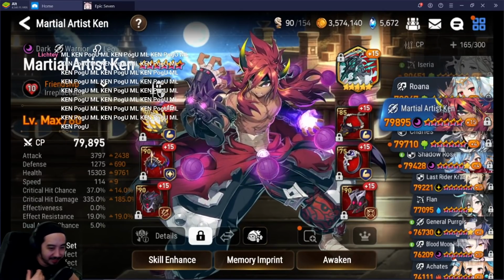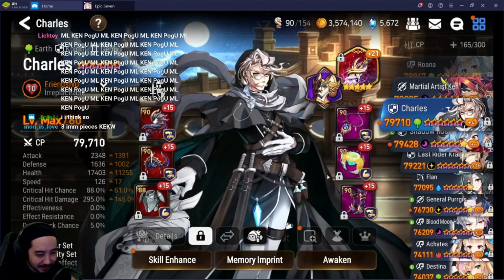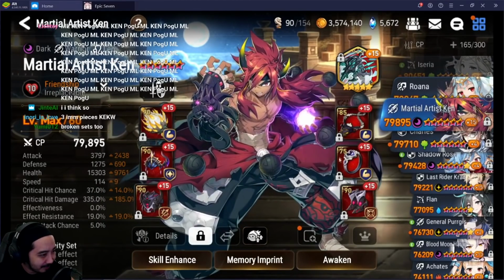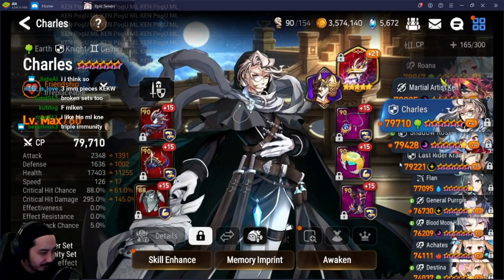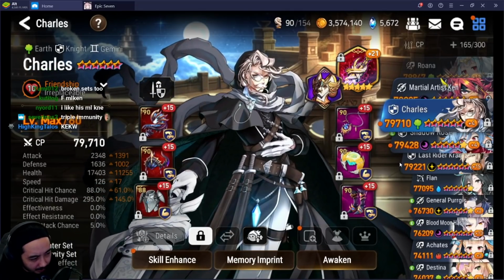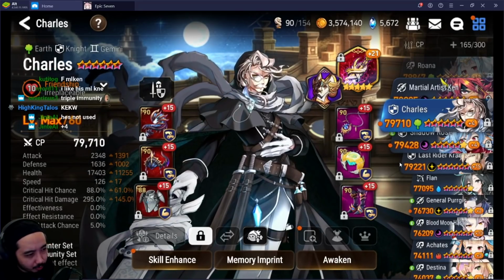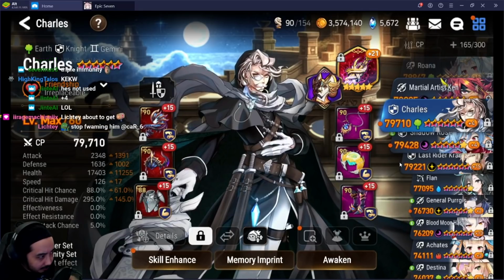It's an ML Ken. Lexi, you missed our talk earlier. He says he thinks so. Okay. Wait, was it 3 immunity pieces? Yeah, gear holder. Okay. Charles. Full counter. I'm assuming this is GVG arena defense counter Charles, right? Not even Max Elbrus, but other than that, very bulky. He makes up the attack with crit damage, which is usually more stat efficient. It's very strong.